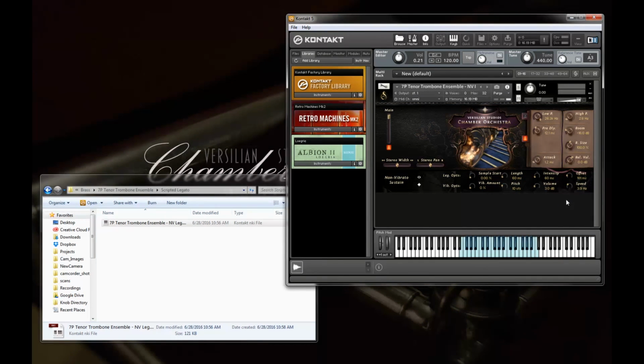And of course, like before, anything on here, you can right-click and learn a MIDI CC automation. So this means I can map any of these knobs and controls to my keyboard and control them in real time during the performance. I can also then access the MIDI CC data in my DAW and control the performance even more there.